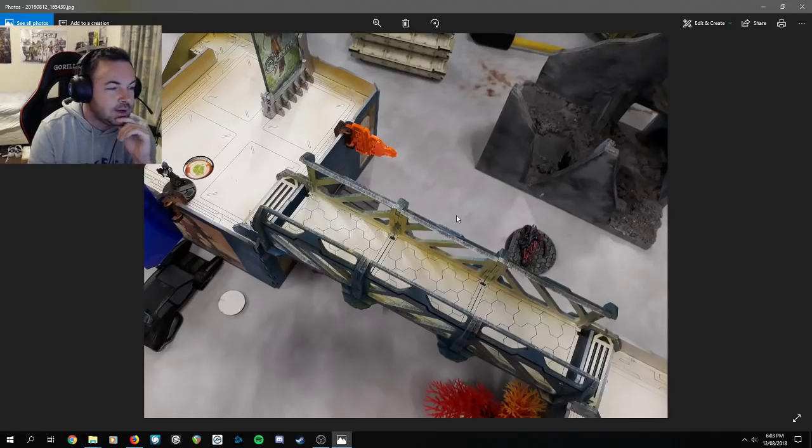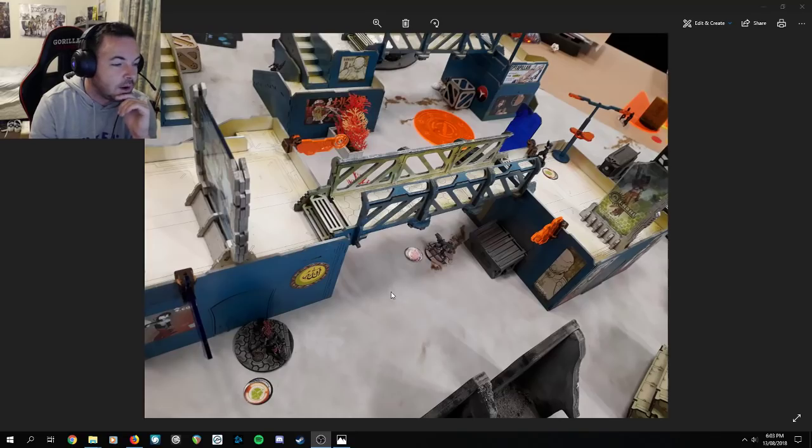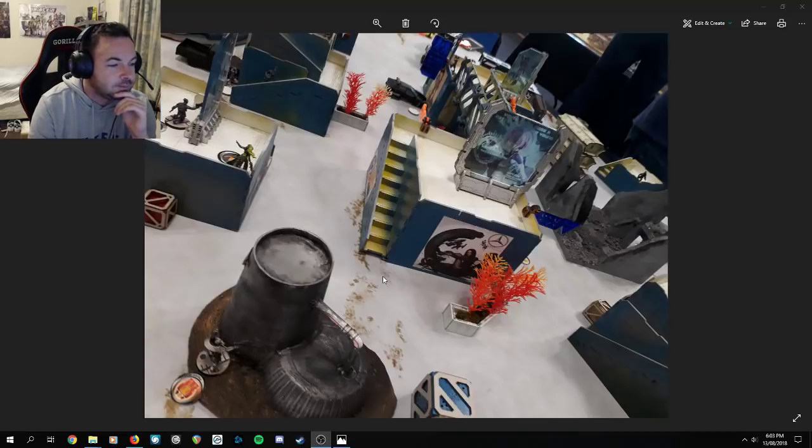Kuroshi Rider also repositioning, so we've got some people in suppression fire, including the Ryukin, and the Kuroshi Rider possibly in suppression fire as well. There we go, behind the building. Yep, in suppression fire. Very nice.